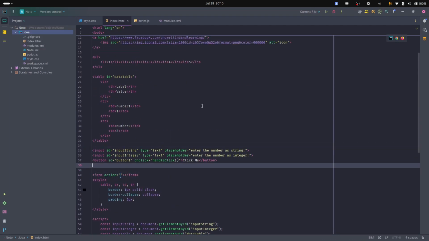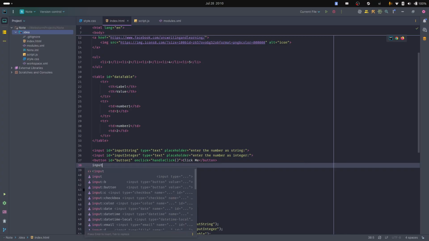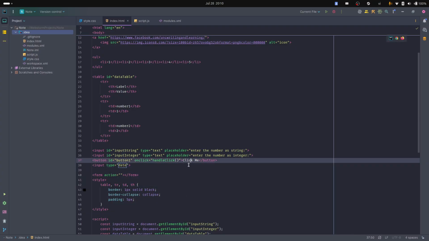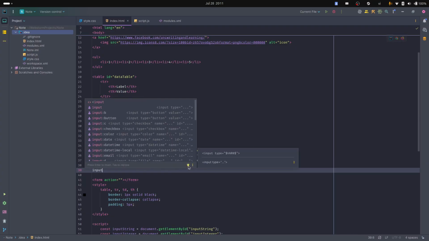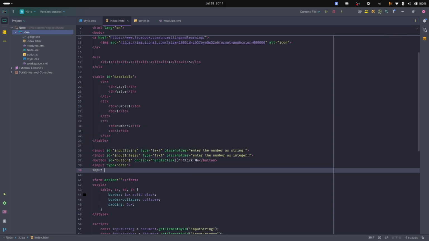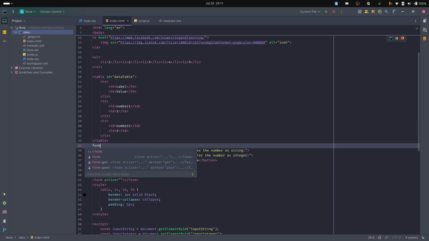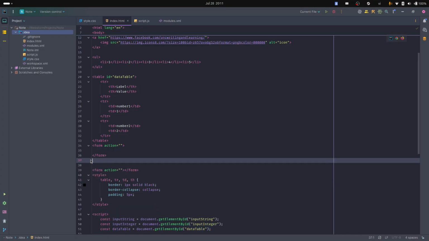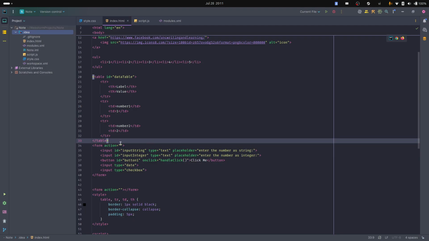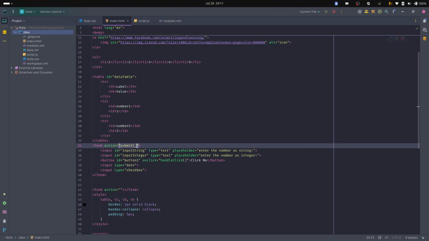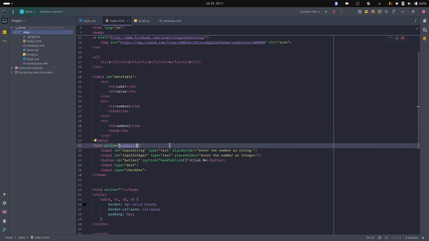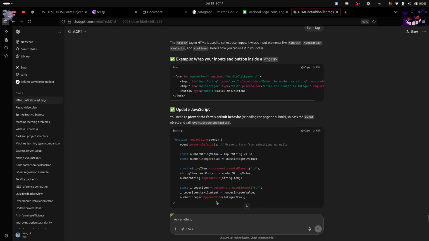Okay, for example, I want to add some more things like the input day, and input check. Okay, just please demonstrate another thing in form. Action, so right.